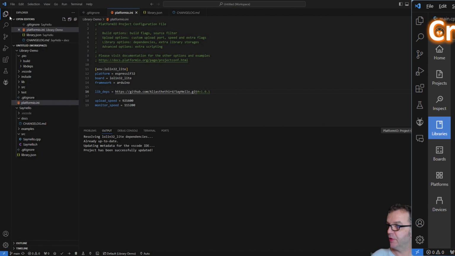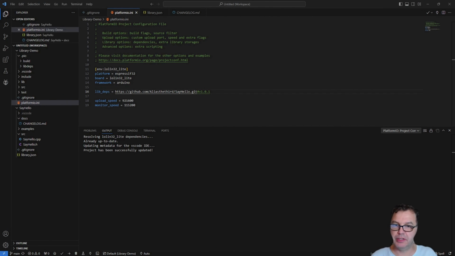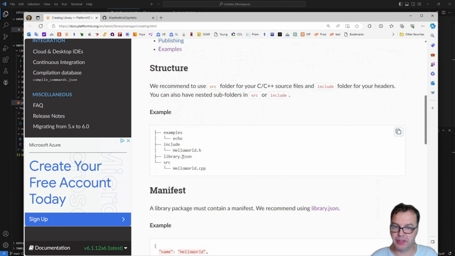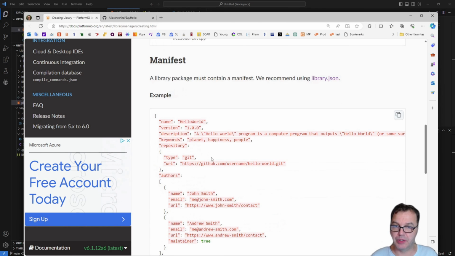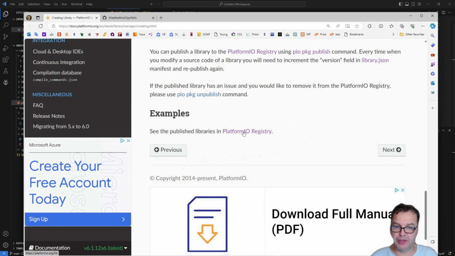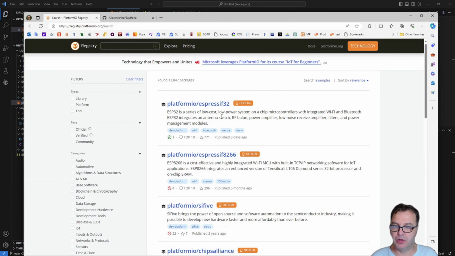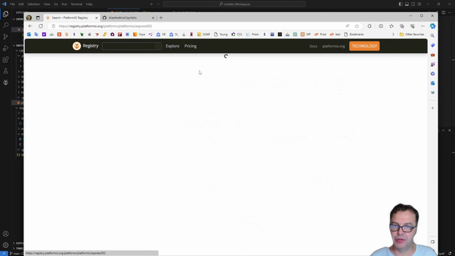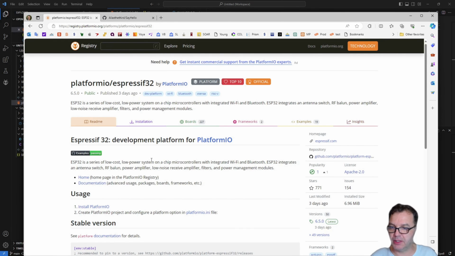All right, but before you publish your own library, it is probably a good idea to read through the documentation. And there's lots of good information here. Again, how to structure a library, how to include the manifest JSON file. And also at the very end here, there are examples. So if you click onto here, go browse, there are a bunch of libraries. Some of them you may already be familiar with. And so we want to add our example library here to this illustrious list. So it's a good idea to check out how those libraries commonly look.